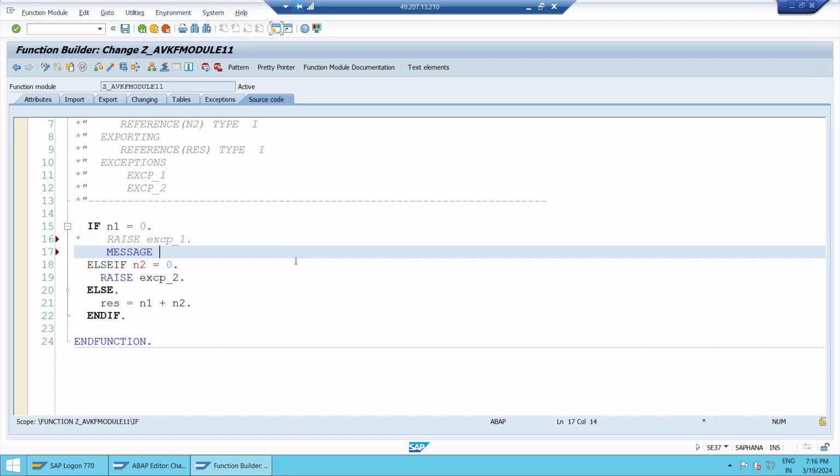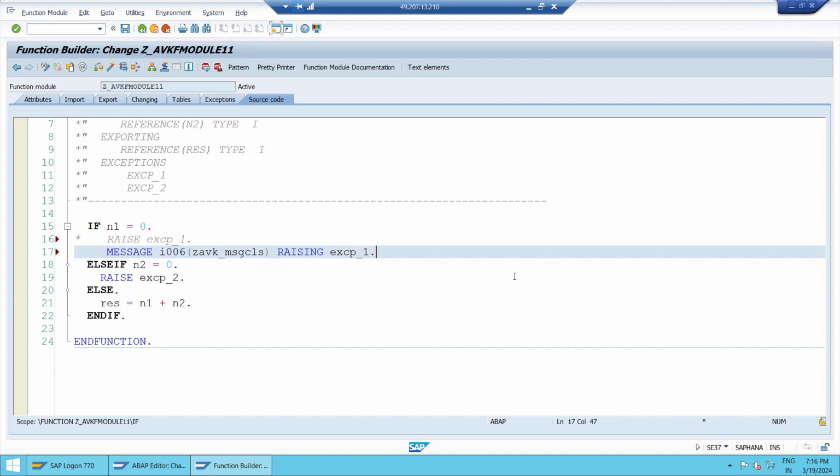Message error or else information of 006 of the message class ZVK_MSG, raising exception EX_CP_1. Okay.